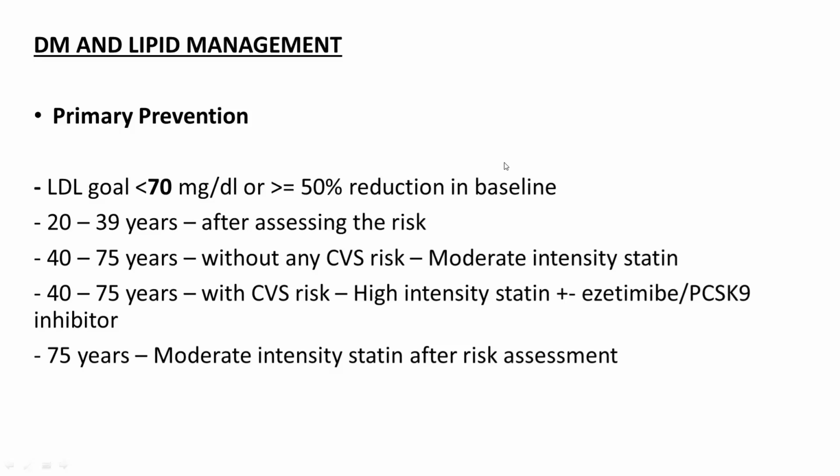If the patient is 75 years or more, then we are going to give them moderate intensity statins. That is because of the age, right? Moderate intensity statins, but after risk assessment, like having 20 to 39 years. But Dilini, can you tell me the rationale behind moderate intensity statins after risk assessment? What is the difference there? We'll take it into consideration and we'll come to that later. But keep that in mind for primary prevention.